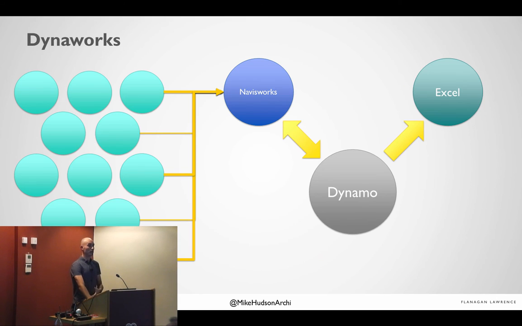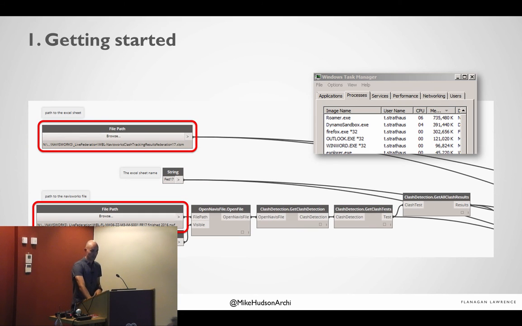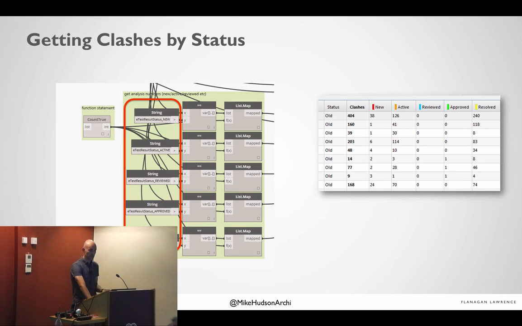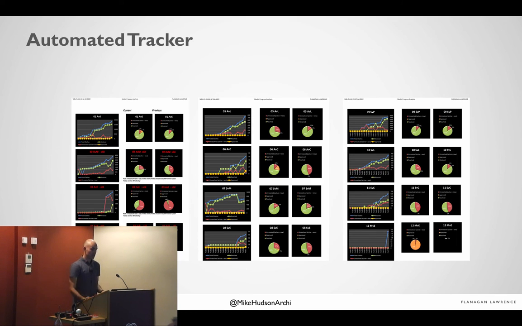So let's use Dynaworks, which is another free one to download, and that basically allows you to optimize and run all your Navisworks clash reviews and get it all done for you. So we do batch importing. We can arrange 60,000 clashes and get them to run all by themselves in 6 minutes. Essentially, it's very similar in terms of this file path stuff. In fact, we even run it in silent mode. We don't even open Navisworks. It just runs by itself. It sorts itself into the preloaded, imported filter sets that we want, the standard Navisworks things, if you're familiar with it. And then that goes straight into our Excel reports and straight into our automated trackers.